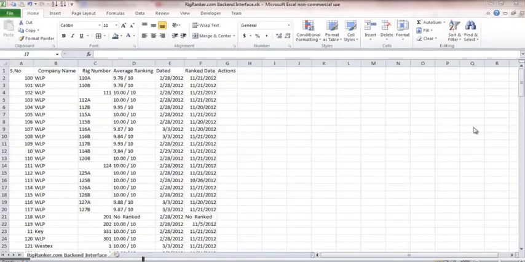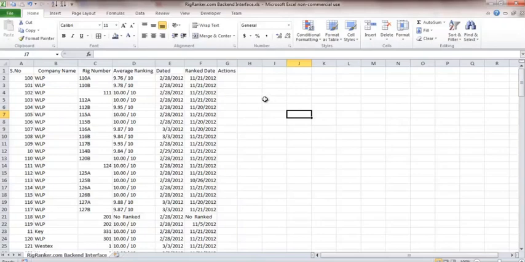In this tutorial, we're going to learn how to sort and filter data and be able to organize a large amount of data very efficiently. The spreadsheet we have open right now has a list of different rigs, rig companies, and scores, and I'm going to show you how to organize those so they're a lot easier to read and also to send, so other users can review them faster than if you just send them a spreadsheet with all of this data unorganized.